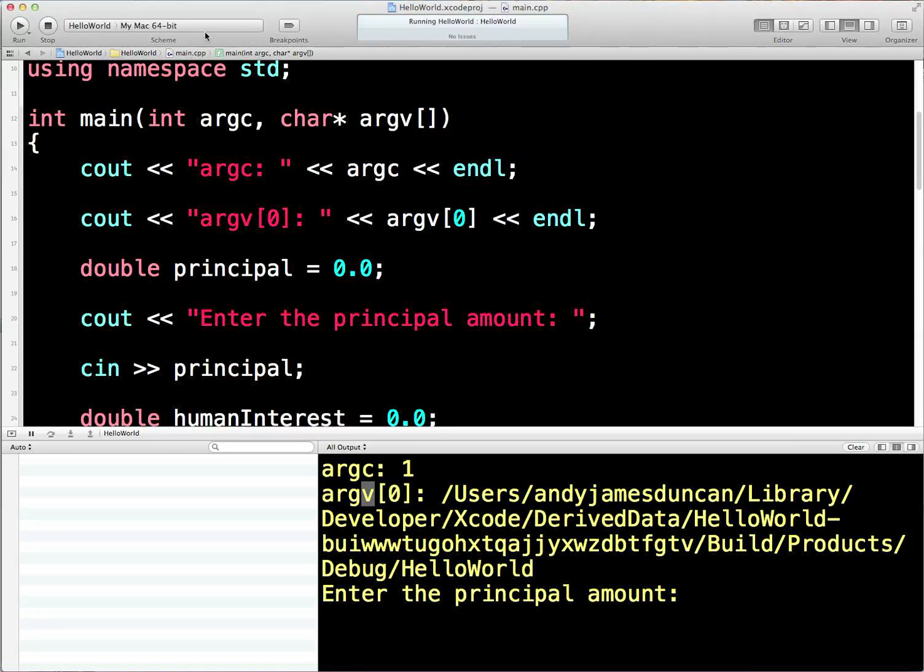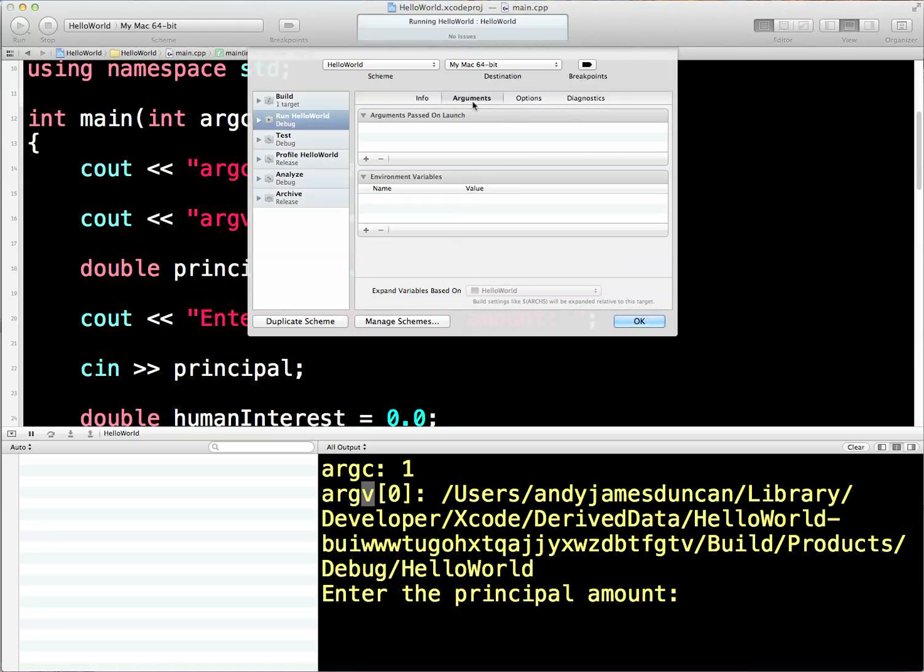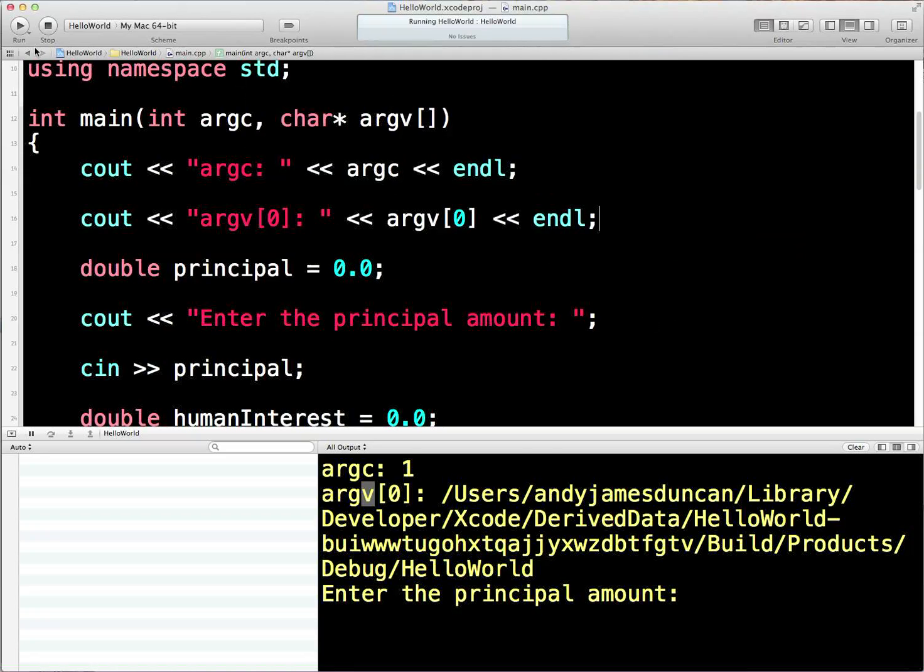What I can do, actually, the special thing I can do, is in Xcode, it'll be different for your development system, go to Product, Edit Scheme, and put those arguments onto the command line here. So I can add an argument 100, add another argument 1, add another argument 1. We can change those later if we want to. So now when I execute the program, still running in the background, you can now see that I do have 4 elements: the name of the program, 100, 1 and 1.